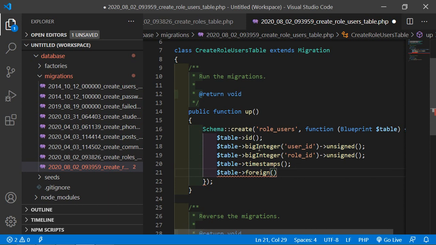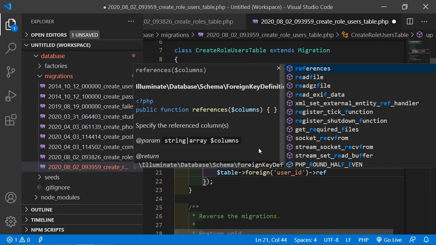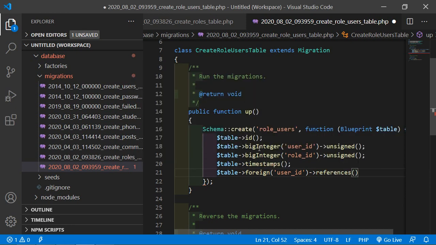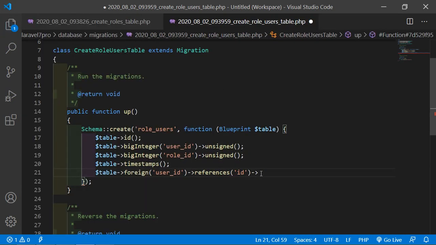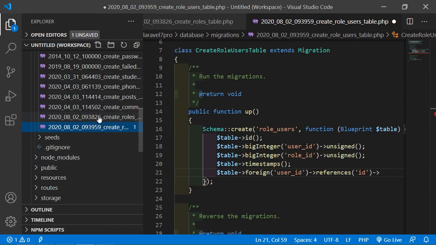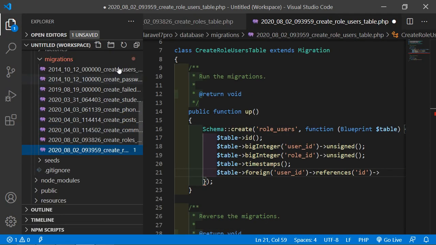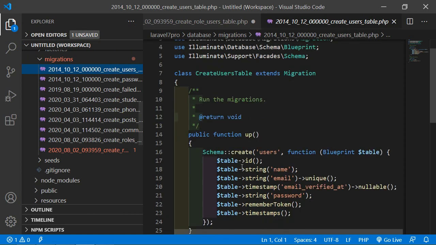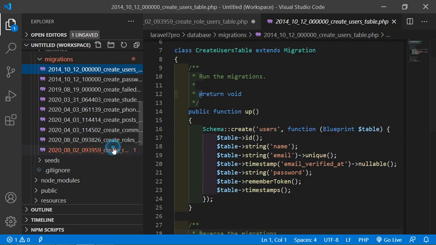Inside this add the column name, which is user_id, and references the id, on which table? The users table. You can see here the user migration which was created in the previous video, this one, and this id column.